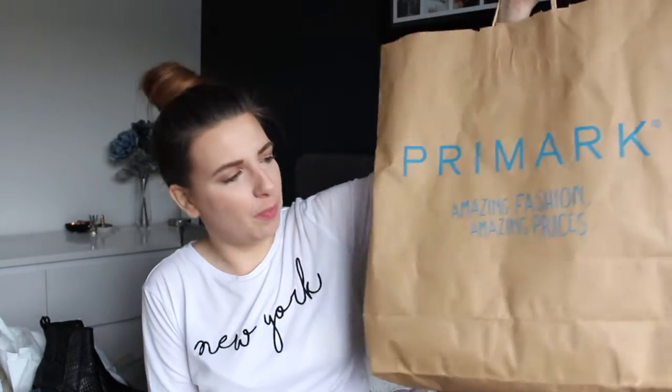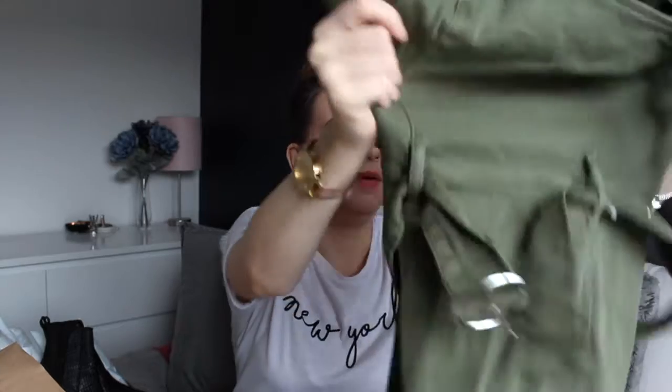You can style them in so many different ways. And now on to the exciting bits, the honeymoon bits, which is fun. Although they did put it in a pretty massive bag. It didn't need to be that big, but anyway. The two bits that weren't in the sale, again slightly different for me, is let me just tie this around.